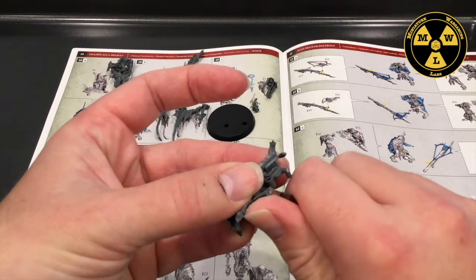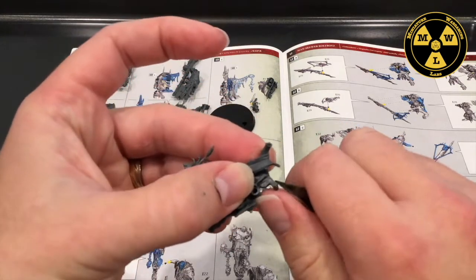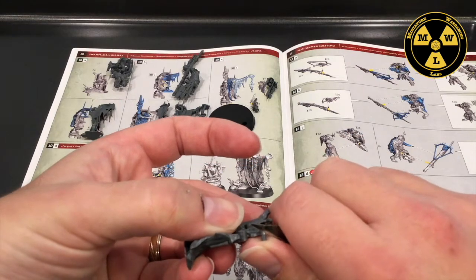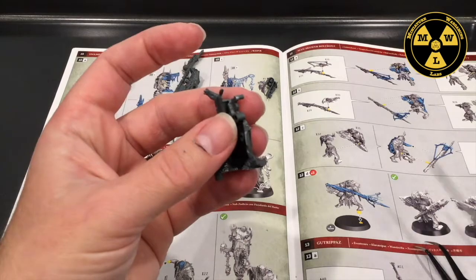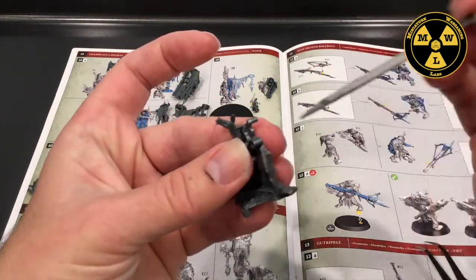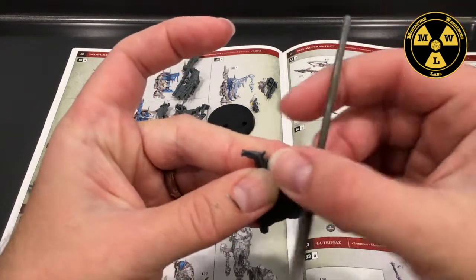And once we have all those cleaned off, come here you. And be careful. There's so many thin, spindly pieces, like parts of this, they just snap off. Now I'm going to clean those up, make it look like they were never there.